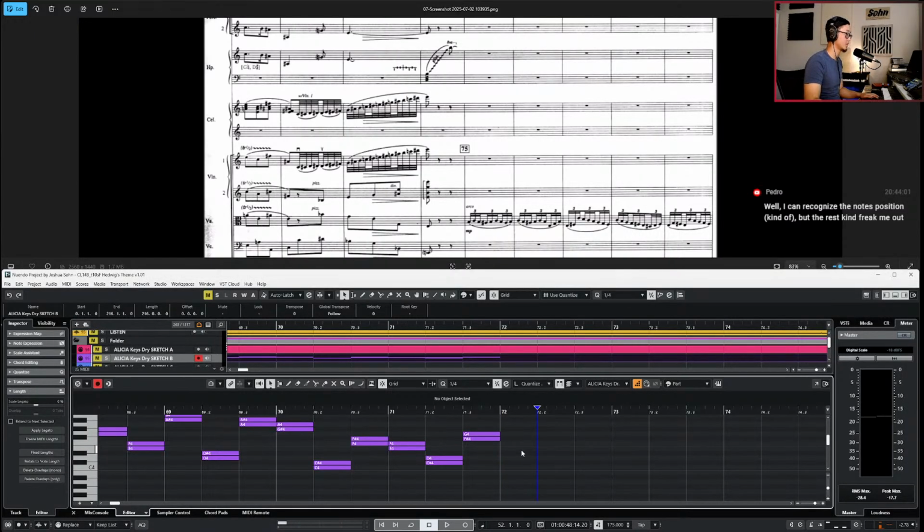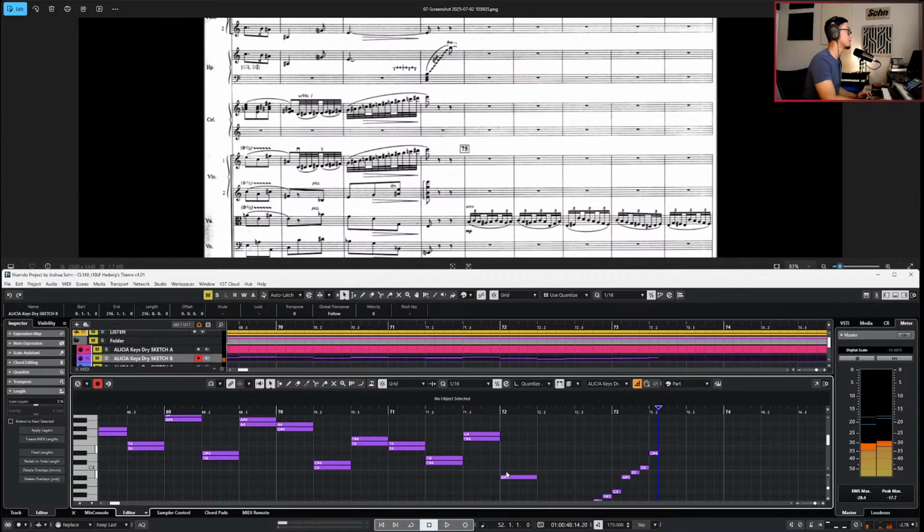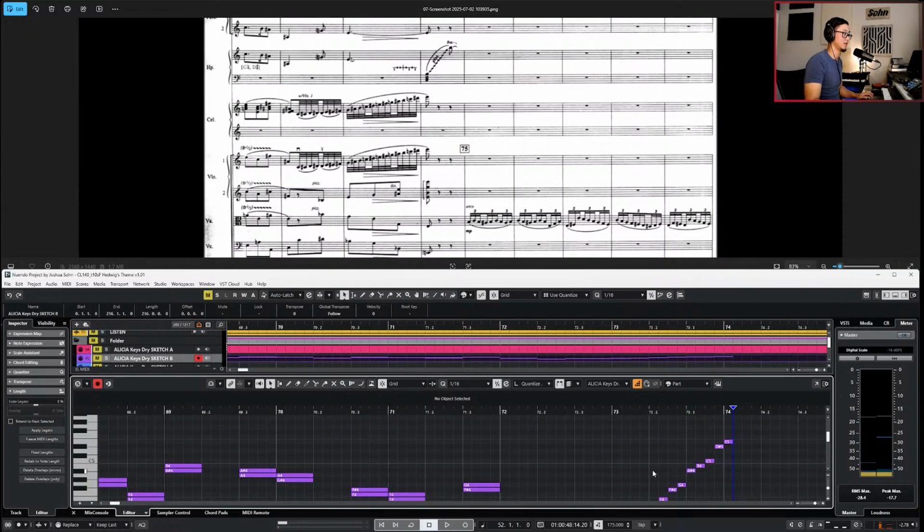But let's go back, and so this is just a normal note, A sharp. Okay, 16th notes. Okay. All right. And we ended at that spot.